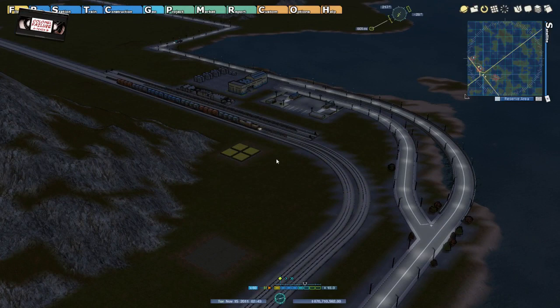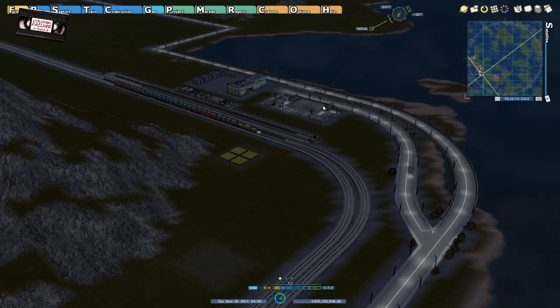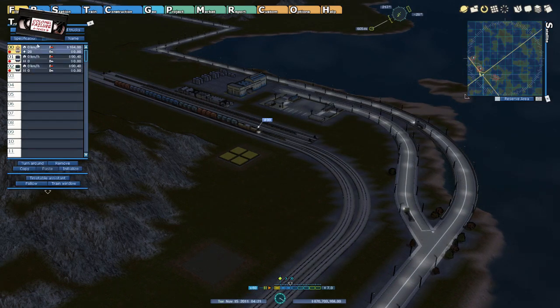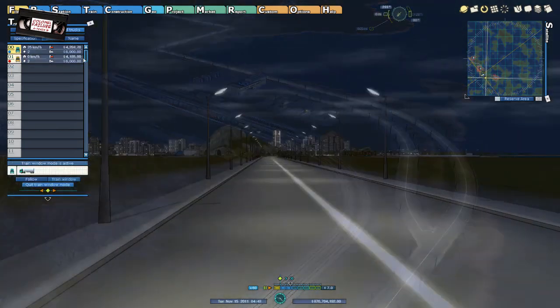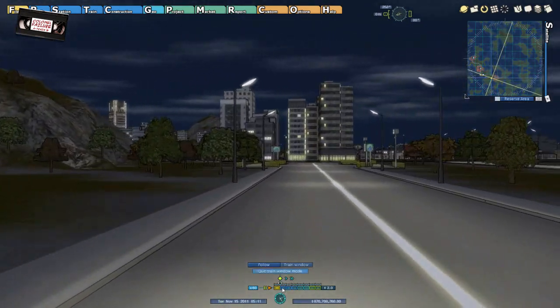I've been building away quite merrily while you've been out and about. Let's unpause and slow things down a little. The first thing you're going to notice is we have got ourselves some vehicular friends. Let's just follow one of those around, shall we? Where are we? Train window. There we go. Oh, a bit on the rapido side.